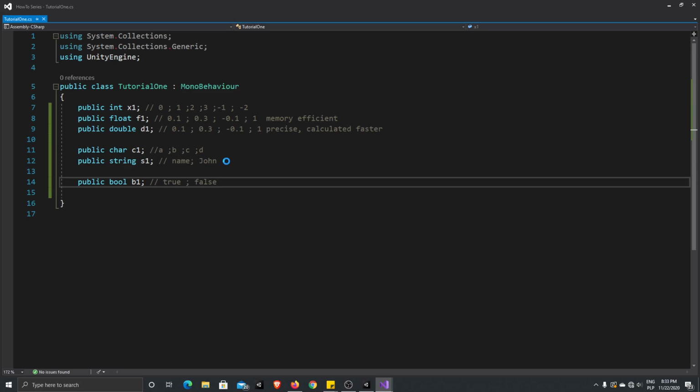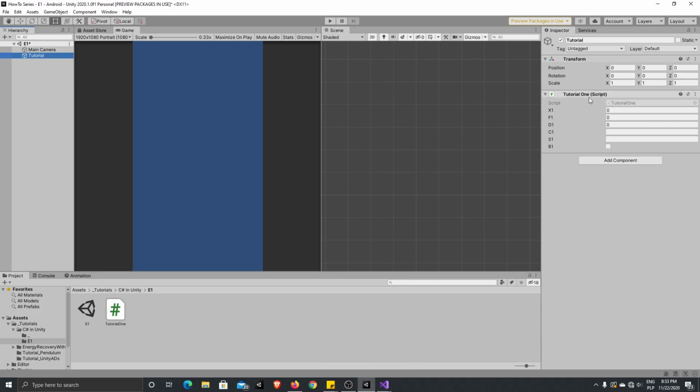Okay. Let's press Ctrl S and go to our Unity, and I will show you what has changed. So here I can provide values like 1. For float, I can provide a value like 0.1, the same for the double, 0.3. For char, I can say, let's say, a letter, and for string, let's say Adam.